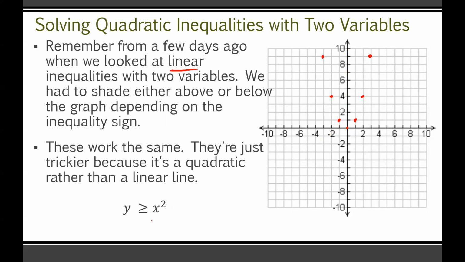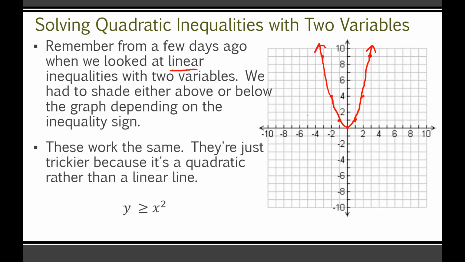And here's one other thing. This is greater than or equal to, so we have to use a solid line. So using a solid line, we'll connect all these dots as best we can. That wasn't too bad. Let's try this side. This side's usually worse for me. Let's try, there we go. Not an art class, but we'll do the best we can do. There we are, that's our quadratic. That would be what we would do if it was an equal sign. Y is equal to x squared.